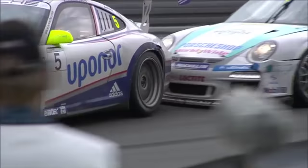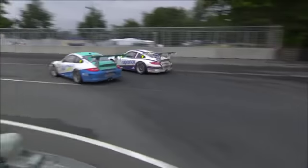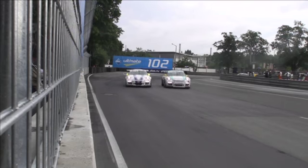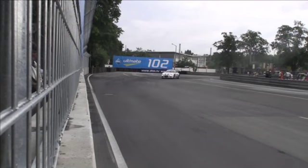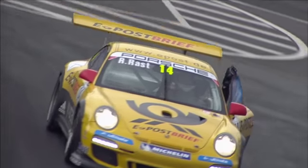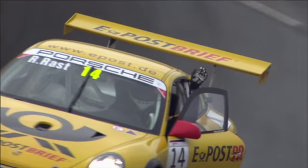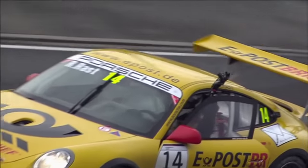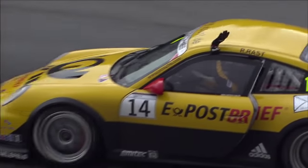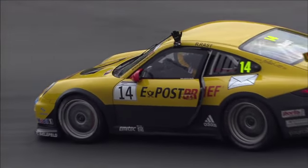Let's have a look at this, Ben. So this is the final hairpin. A bit of a nudge through the final hairpin. That pushed Jaap van Lagen wide, and Seidler then got side by side with him. Van Lagen got a better drive out of that hairpin, but it was a shorter way round for Seidler. And as they came over the line, it was Seidler by, well, nothing ahead of Van Lagen. But will they investigate that little extra help? We saw it down at the first hairpin, and Seidler did it again at the final hairpin as well.